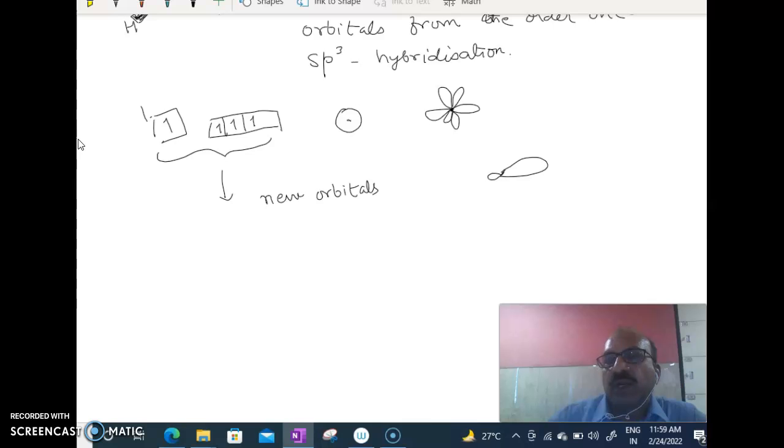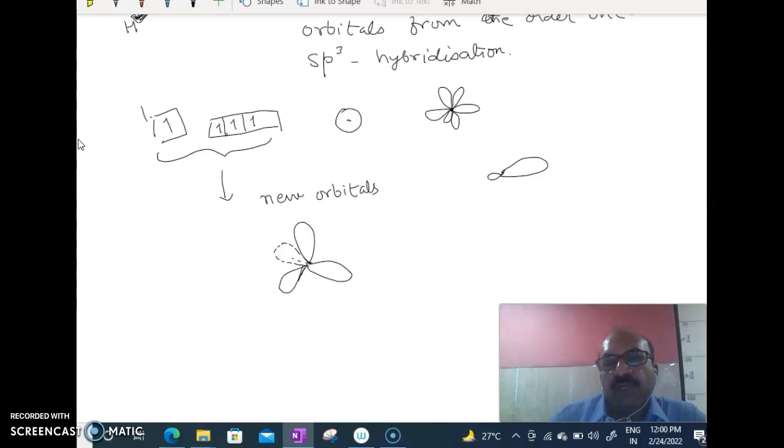And because of the mutual repulsion between these four orbitals, they will obviously become what we know as the tetrahedral shape, and that is the shape wherein there is maximum stability due to minimum repulsion. So once these sp3 hybrid orbitals are created, which are all identical to one another and which are formed by the mixing and recasting of these s and 3p orbitals, it is called sp3 hybridization.